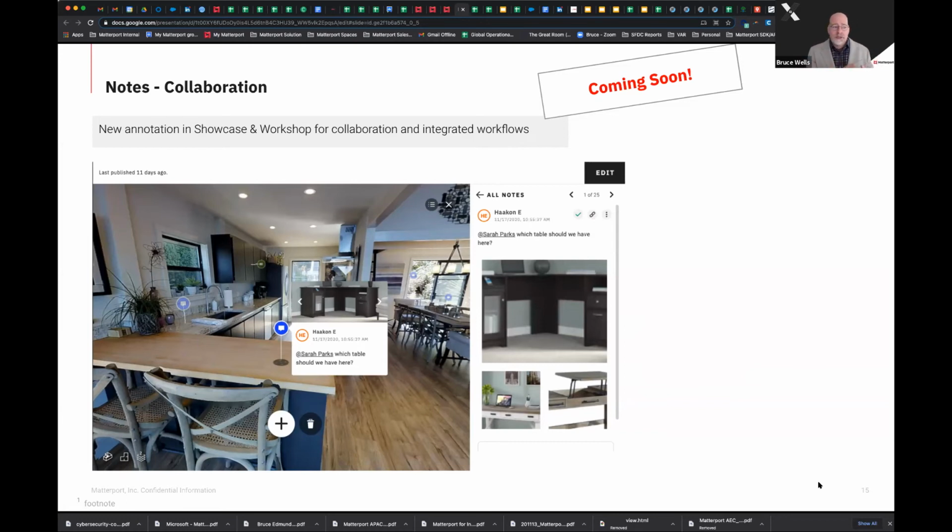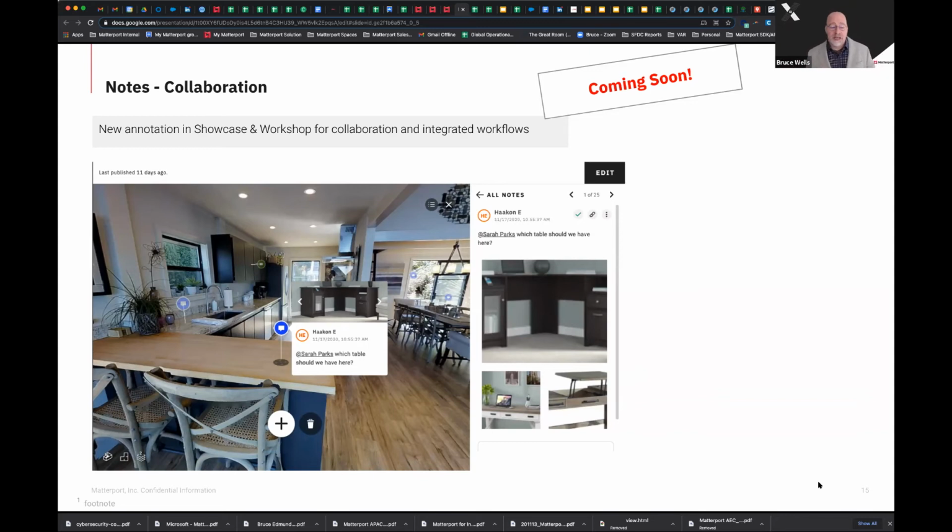The idea with our notes is that you could create a collaborative engagement here. So I could go into a tag and say, Ivan, we need to look at this particular tabletop. Is this the right one? Or I think we need to fix this. Ivan would get an indication about that in his inbox. He'd click on it, go directly into the Matterport model to this specific location, and see my comment. He could add comments back, so we can actually collaborate. He can mark when it's done.